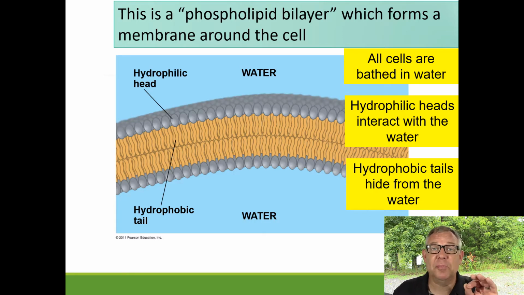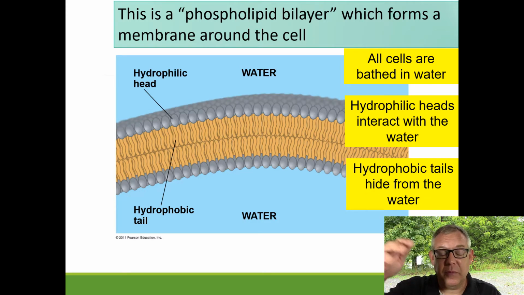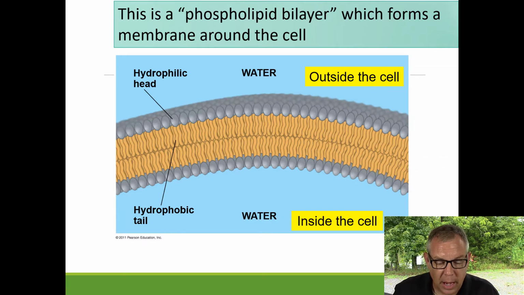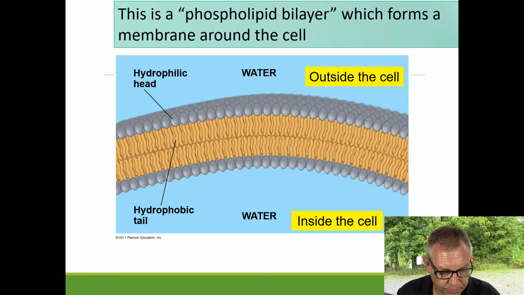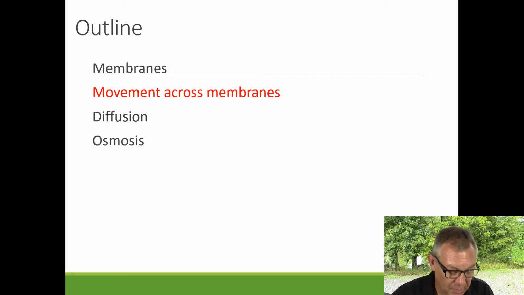Now there's a lot more to this membrane. And as we go along, we'll talk about how there's lots of proteins that are stuck in this membrane and lots of proteins on the surface of the membrane. But the basic structure, the scaffolding, the foundation of this is this phospholipid bilayer. And so one side of the membrane is outside the cell and one side is inside the cell. And so this is how the living thing tries to control what comes across this membrane. And so let's talk about movement across membranes in just a little bit.